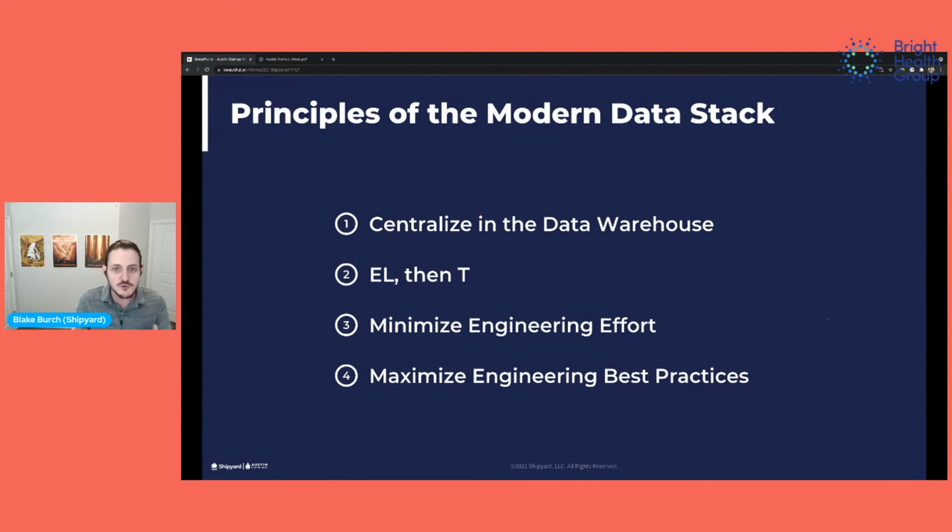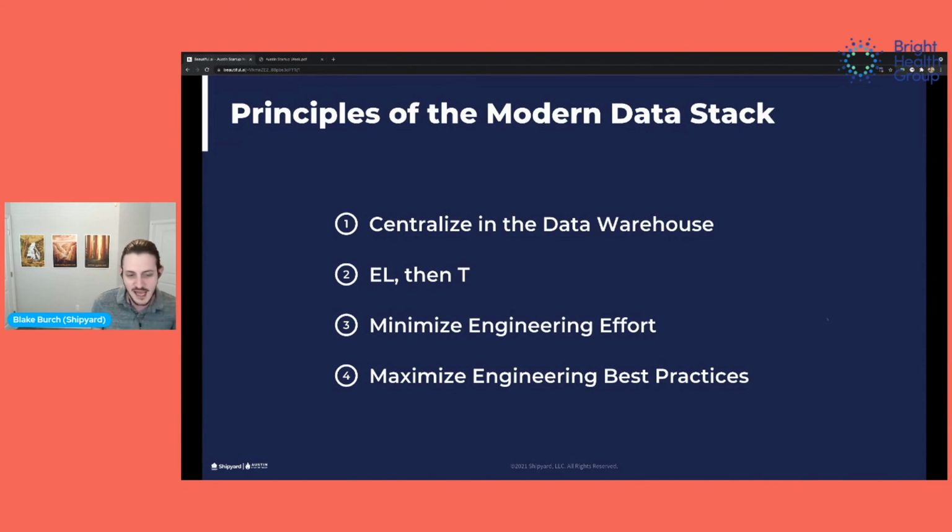Another main principle of the modern data stack is to minimize the overall engineering effort, which means you're going to see a lot of solutions that are somewhat no code or low code in order to easily move the data together. You see a trend towards things becoming very declarative instead of imperative. So you only have to think about accomplishing a specific objective instead of figuring out exactly all the pieces that it takes to get that in place.